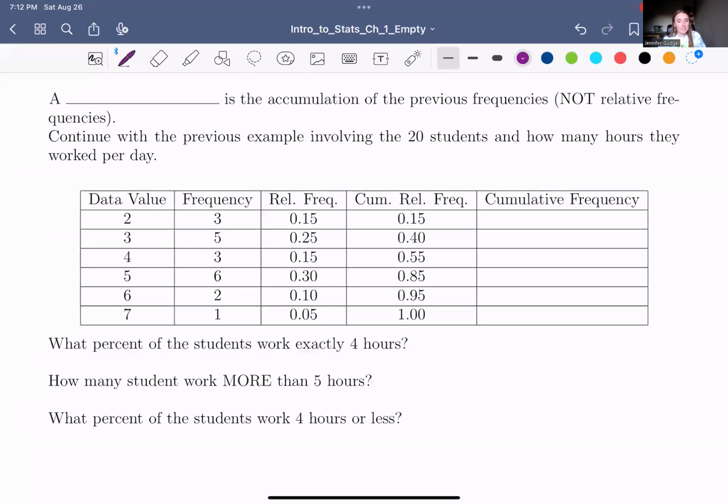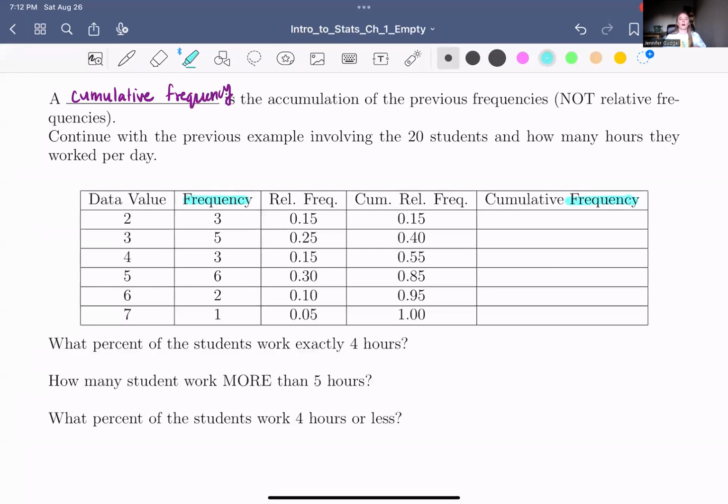Last but not least, we're going to jump back a little bit and mark the cumulative frequency. Notice that the word cumulative is there again, but before we did the cumulative relative frequency. Here we're just doing the cumulative frequency, so we're accumulating just the regular frequency column. We could have put this next to the frequency column if we wanted.